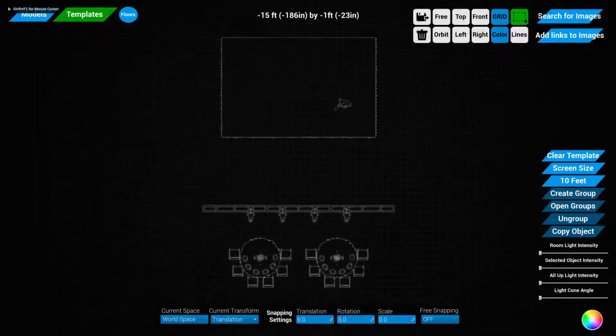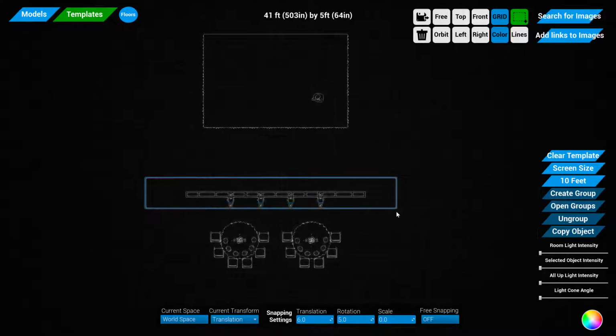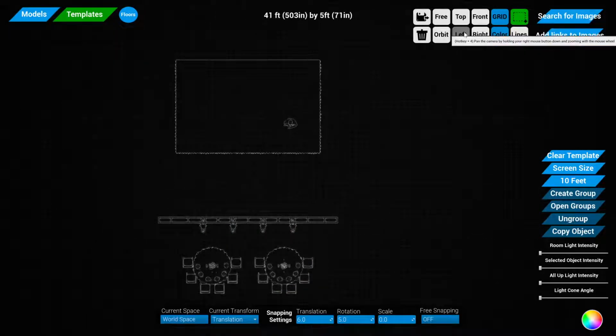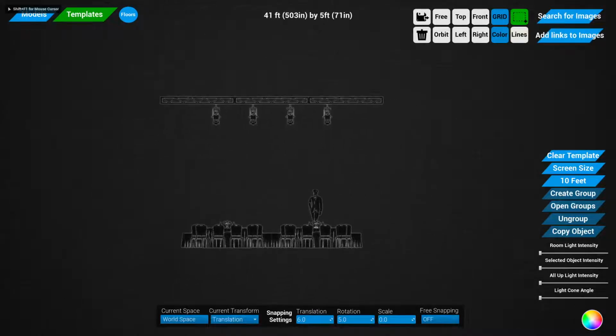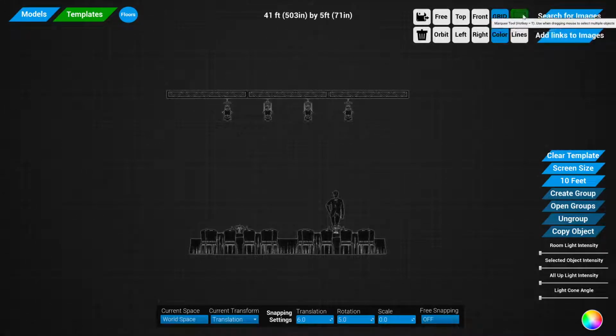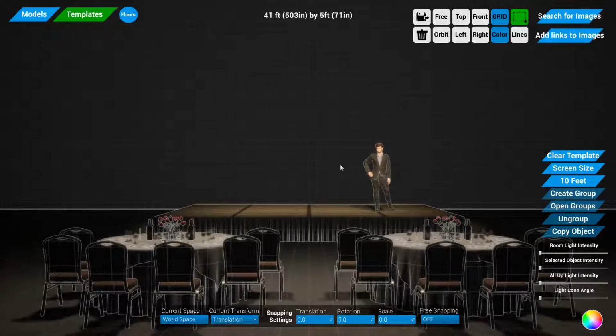And then you do have a top view, so you can move around different elements easier for different perspectives. So a left view, a right view, and a front view. So you can move around just like that. And I'll go back to this spot, and just a couple more things on here.